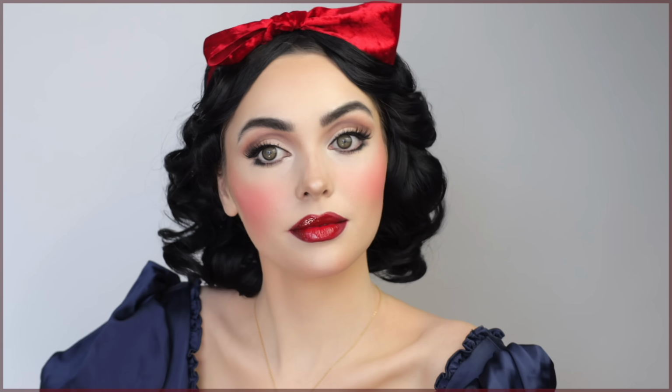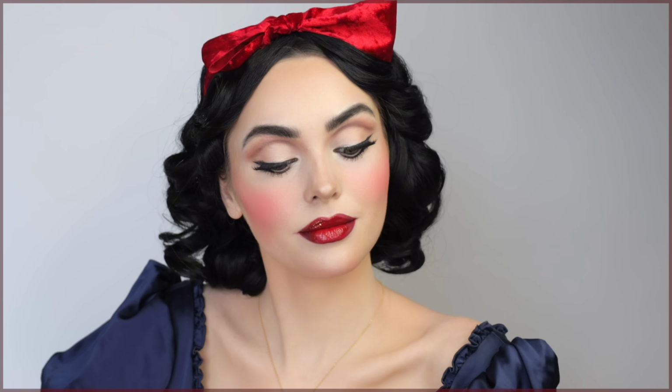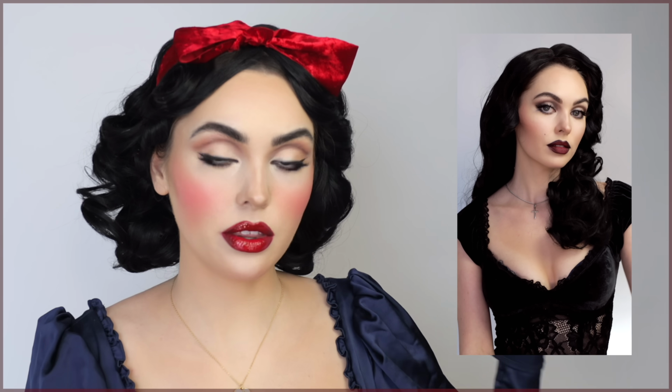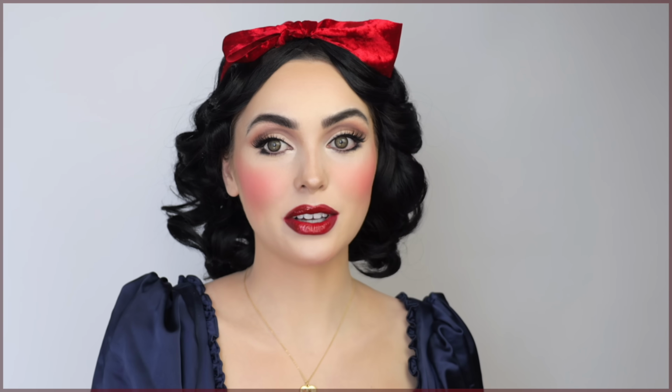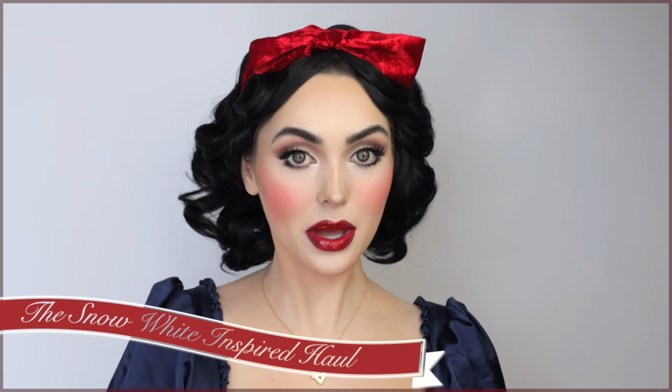As for this wig, it's a very cheap Party City wig that I used in this look here, the romantic goth. I don't usually link my wigs because I really restyle them, I cut them, so it won't come looking like this, but I will have it linked. Just so you know though, I've restyled it and it took me like a half hour to do, so it does take some extra bobby pins and hairspray. And there's the look. What do we think?